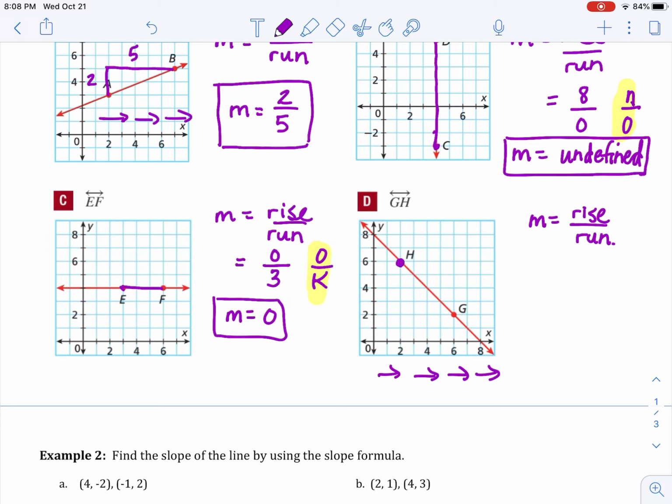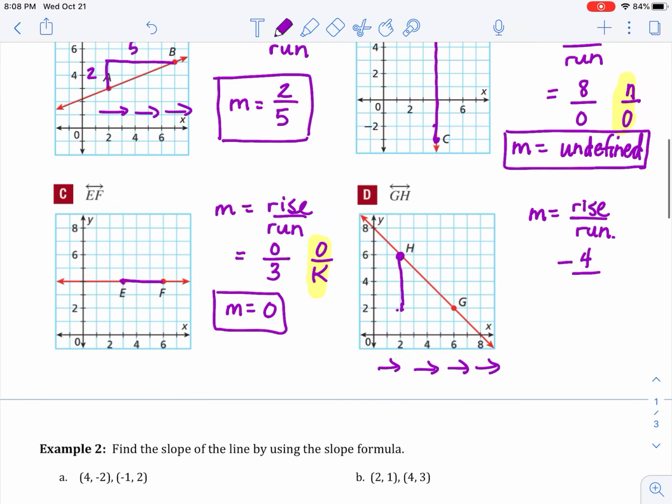Well, all the way at the left, we're starting at H. And so this time we're going down 1, 2, 3, 4. Sorry, I almost went too far. 1, 2, 3, 4. Yeah, we went down 4 squares. And so our rise, this time we didn't really rise, we went down. So we're going to call that a -4. So if you're not rising but you're going down, that's going to be negative. And then we ran 1, 2, 3, 4.